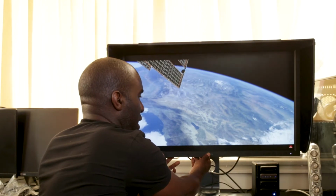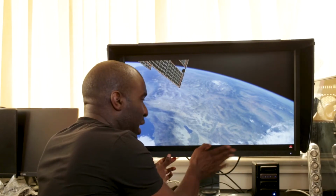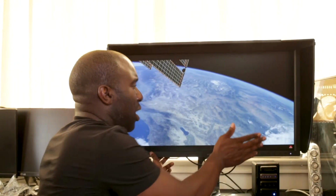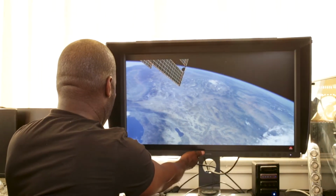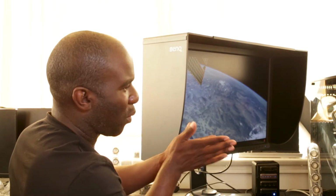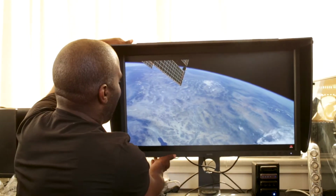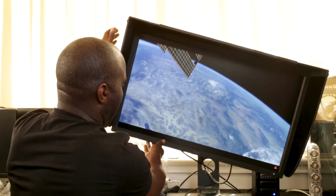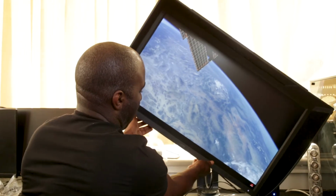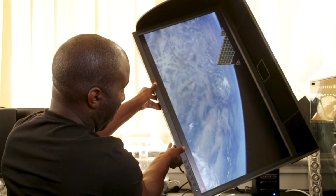We can tilt, sorry, I'm going to tilt forward and tilt back. It does have more tilt to the front, but I've got this in the way. It tilts to about 30 degrees forward, and it also goes left and right. If I go that way, that is a lot of swing to the left, and that's how much it swings to the right. I've got to be careful with the stuff. It also goes into portrait mode, which is that way around. There we go. It does it pretty easily as well, to be honest.